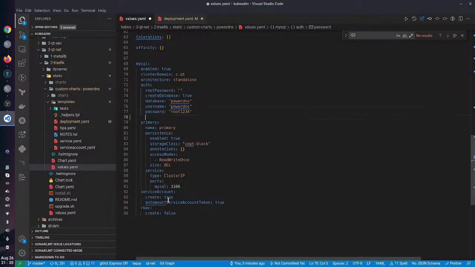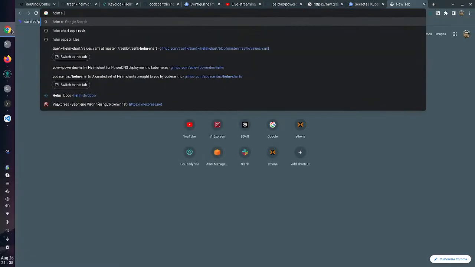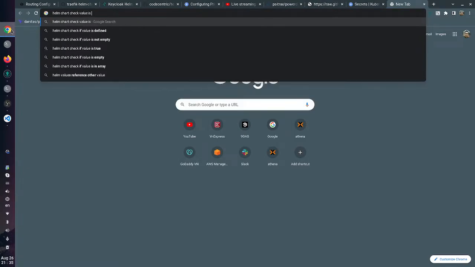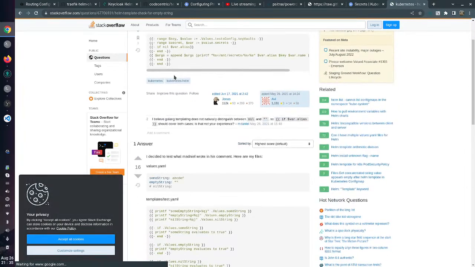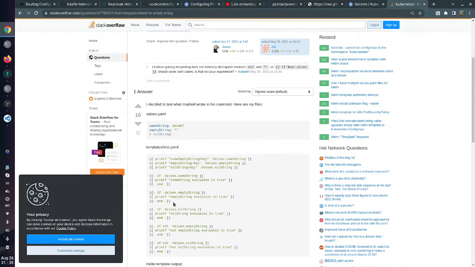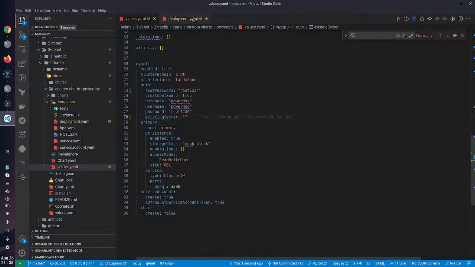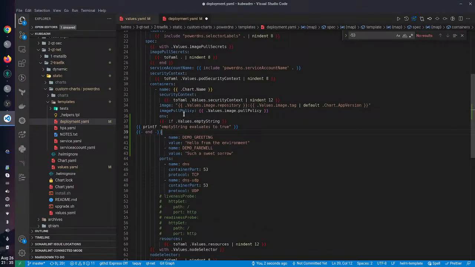Okay, so it's possibly empty. We don't know. It could be empty. So one thing I want to check is Helm chart check value is empty, and then probably I just check if it's an empty string, and if it's not an empty string, then we can use variables differently.